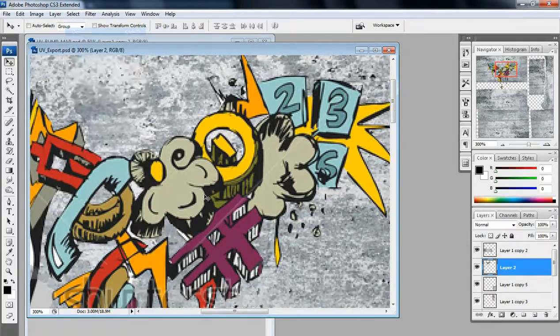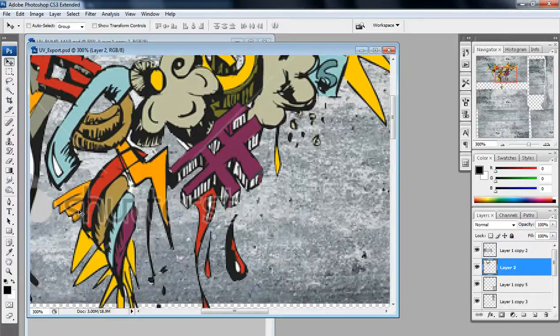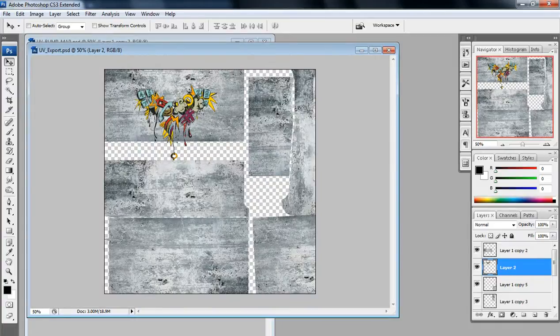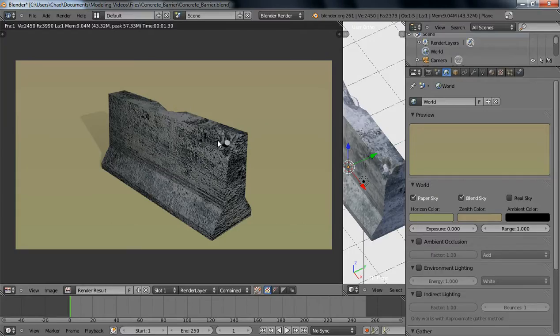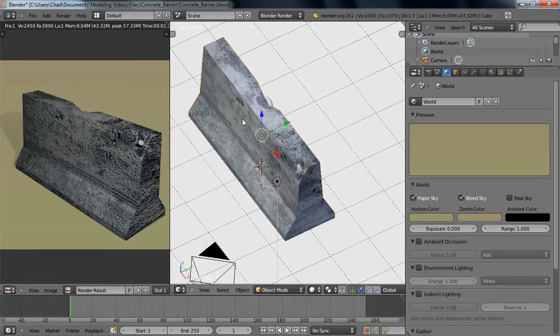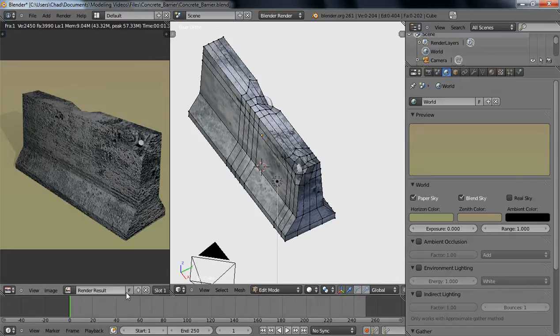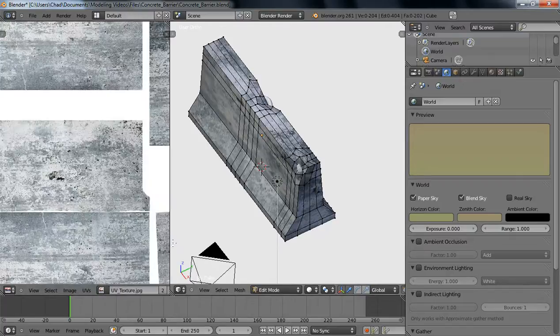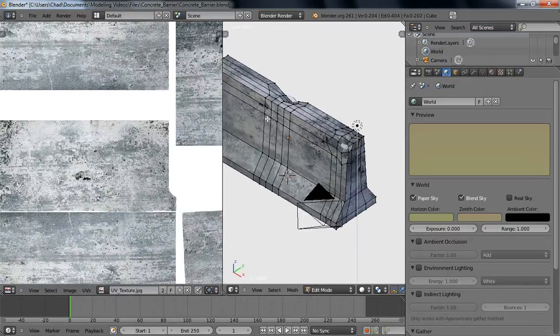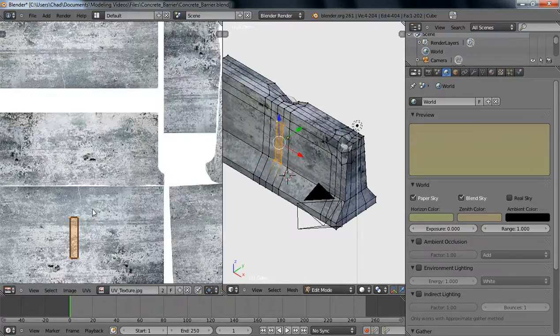Select, deselect. So what face do we want to? Oh, it's got a kind of background. That's fine. Who cares? Zoom out. Let's go back to Blender and bring this over. Select on it. Go into edit mode. And let's see, since the camera is facing this side, we are going to want this face. And if you remember correctly, this is actually upside down.